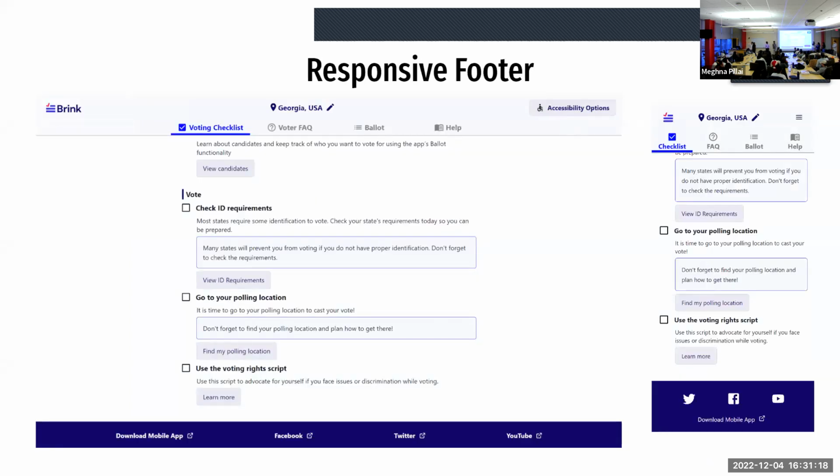Yeah, okay, thank you. So this is the footer component that I worked on this semester, and Rohan also worked on some of it. So basically we have a desktop footer and a mobile footer. And we use a useMobile hook to conditionally render whichever one fits the device you're using. The intent of this is to increase accessibility on the site because, as you can see, a lot of them have external links. So you have their mobile app, their Facebook, Twitter, and YouTube. So we use a map function to map each of the hrefs, the hyperlinks, to the icons in the case of the mobile one, and then just the words and text. We also have an SVG icon to the right of the words, which is an external link icon that's nice.